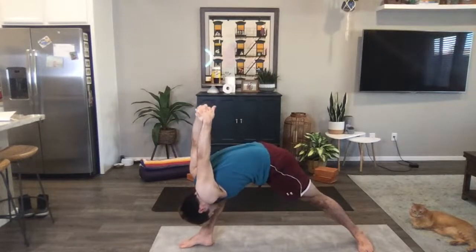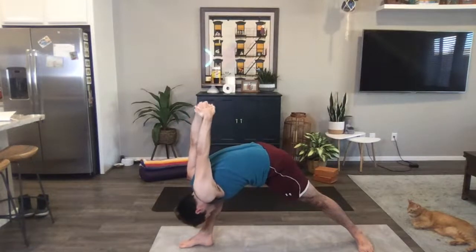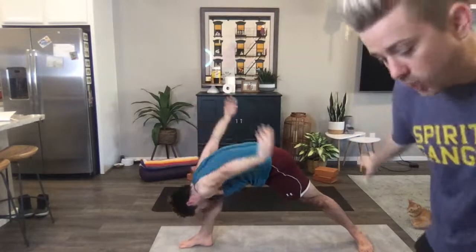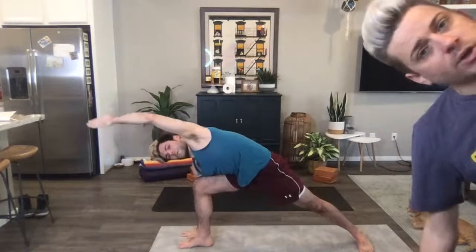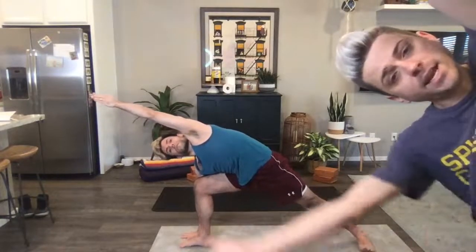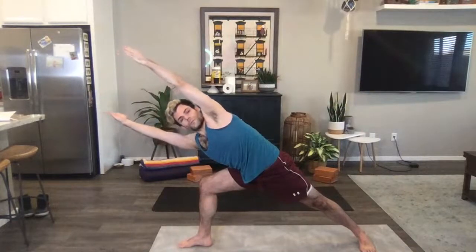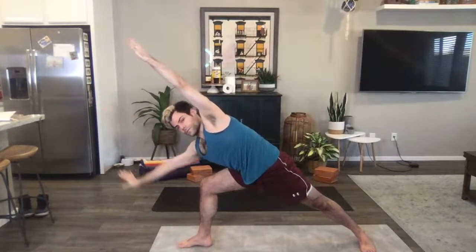Inhale. And out. One more big inhale. Breathing out. Right hand comes down. The inhale opens you up. That side angle. Hold here for an exhale to look past the left fingers. And then inhale, reach the right arm up to next to the ear. Good. Holding here as you exhale. And then inhale, right fingertips down.